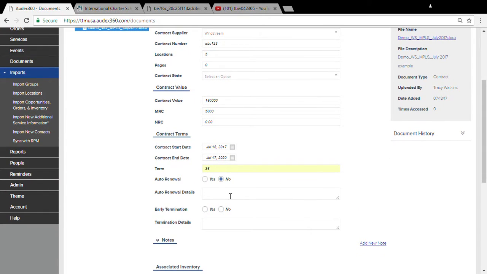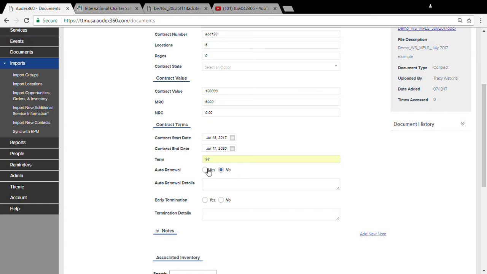All right, this, like most contracts of this size, would have an auto renewal. And what I'd like you to do in this case is go ahead and put in the details. So if it goes month to month after the initial contract term is up, let's specify that. If it renews for 1 year, we're going to put that in. If it actually auto renews for another full length term, we're going to write that in.